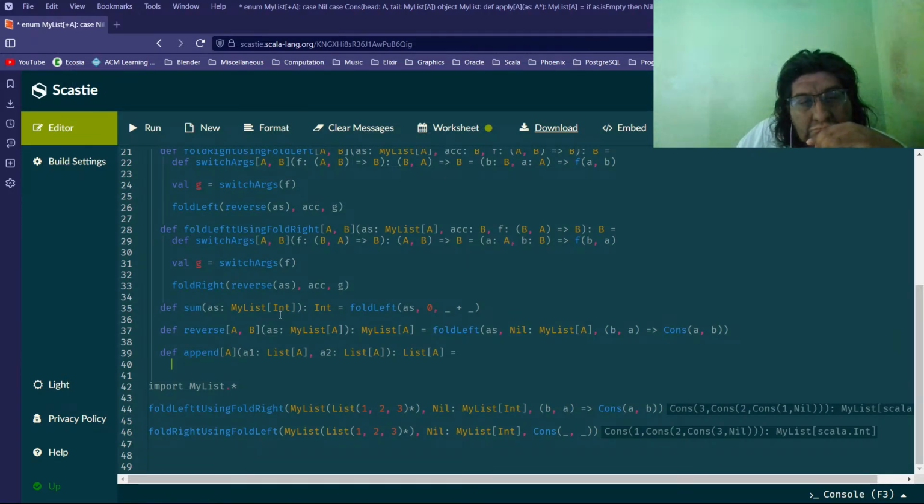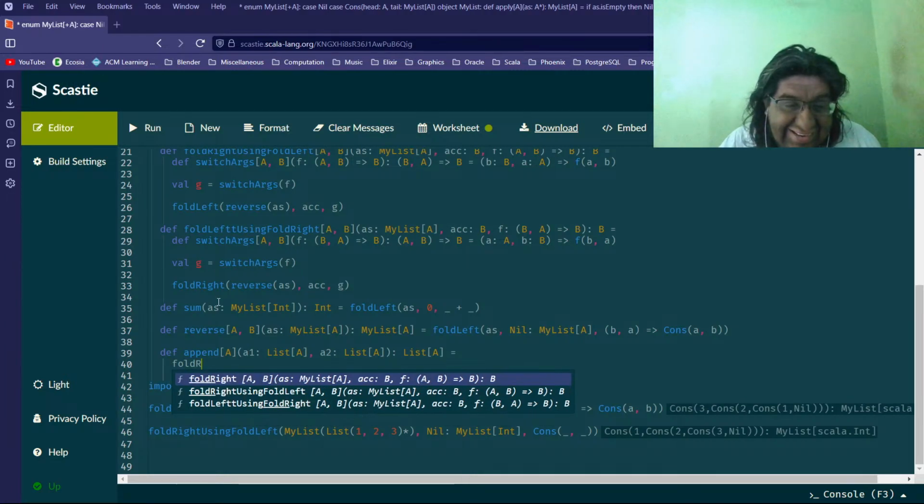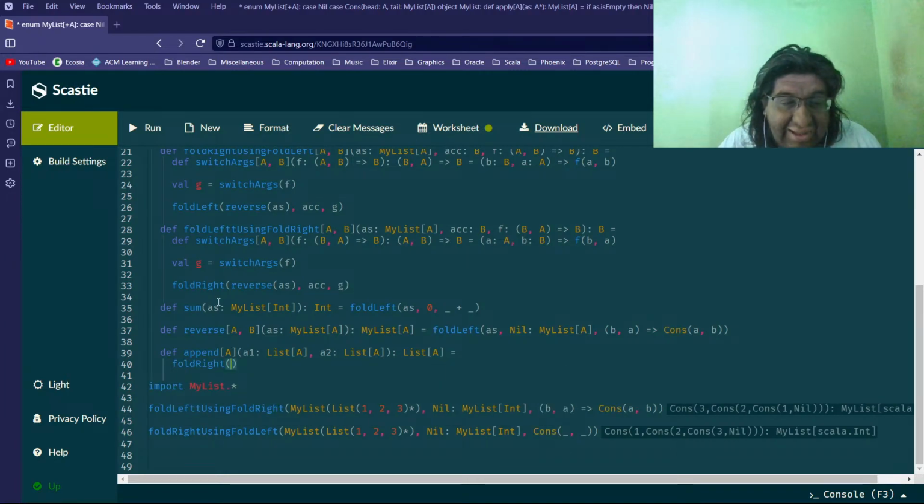But if you implement fold right using fold left, you get the stack safe version. So let's get started. How do we start? Well, you have to use one of these. I will choose fold right.